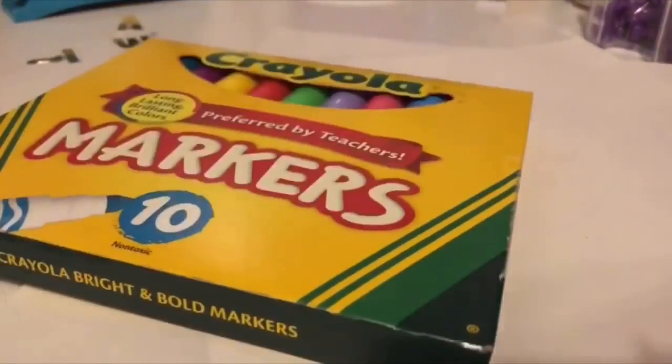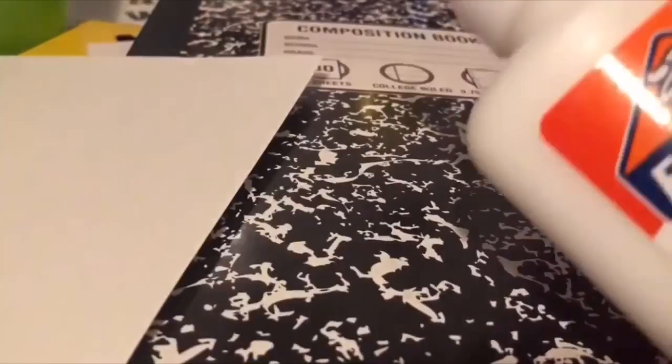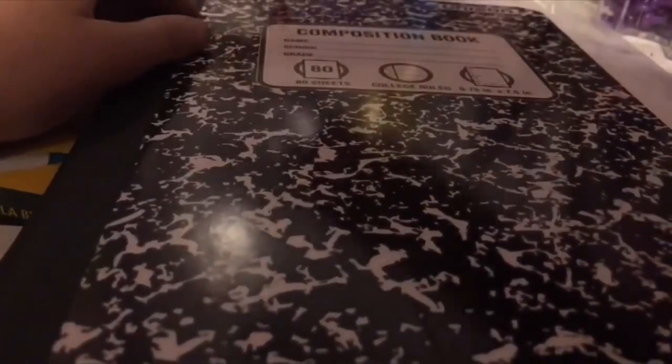So for the next DIY, I'm going to be making a really cute watercolor notebook with Harry Potter stickers on it. You just need markers, a plastic sheet protector, or you can use a plastic bag, cardstock, and a composition notebook, or any type of notebook. I just prefer these. I glued the cardstock on top and flattened it out with a ruler. It doesn't have to look that good because I'm going to be putting another piece of paper on top of it, so if it's not perfect, it's fine.